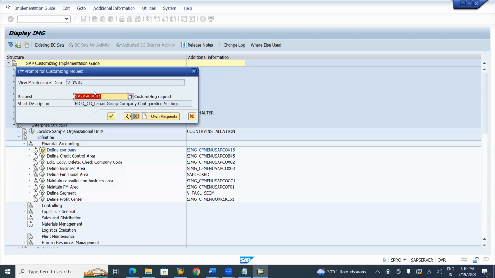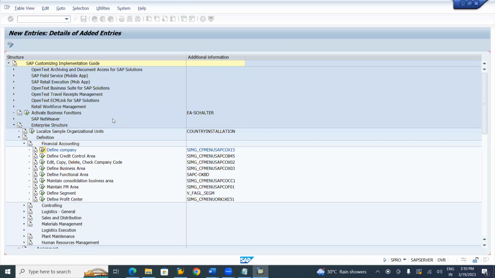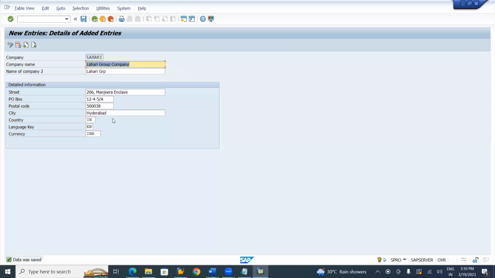We will discuss transport request again. Click on the OK button. So data was saved. Again, I'll save it once again. Data already saved. Done. So we have defined the first step, company creation.